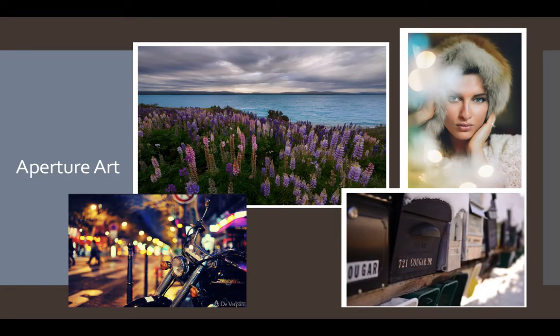So here's some artwork that you can actually create when you're able to adjust the aperture. You see this is all in focus. This one here, they purposely wanted this section out of focus to get what they call bokeh or bokeh, depending on how you pronounce it. But those are those little light orbs that you see. You can see them over here as well. So we have this one, the motorcycle is in focus, and all of the background is out of focus. This one here, same, so a small depth of field because we don't get all of this in focus, it's just what's in the foreground.